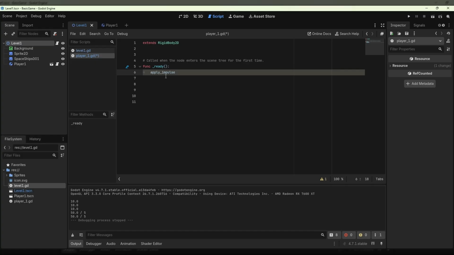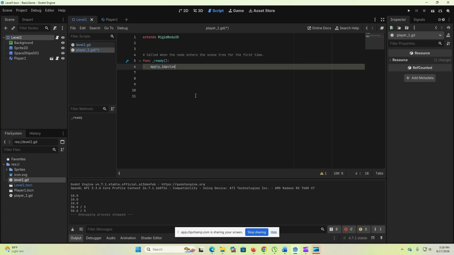This really needs a parameter, but to determine what we need to apply, we can hold Control on the keyboard and then left click on this. So we'll put brackets here and Control left click.